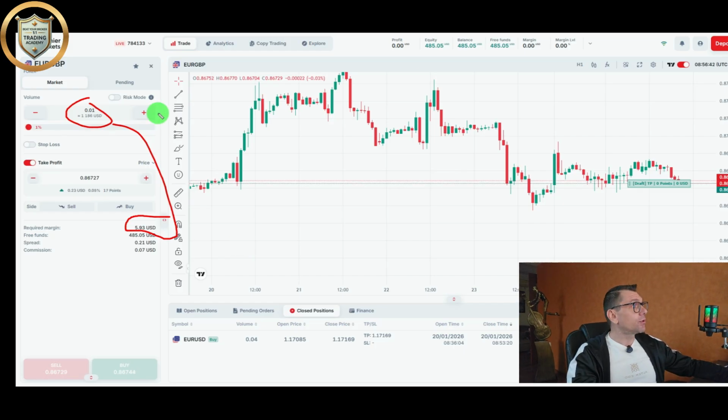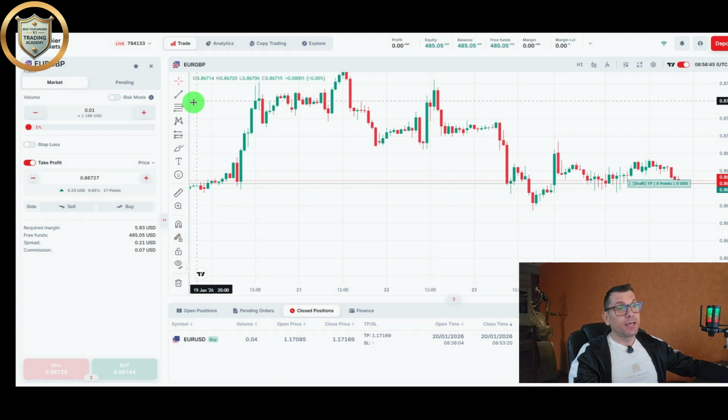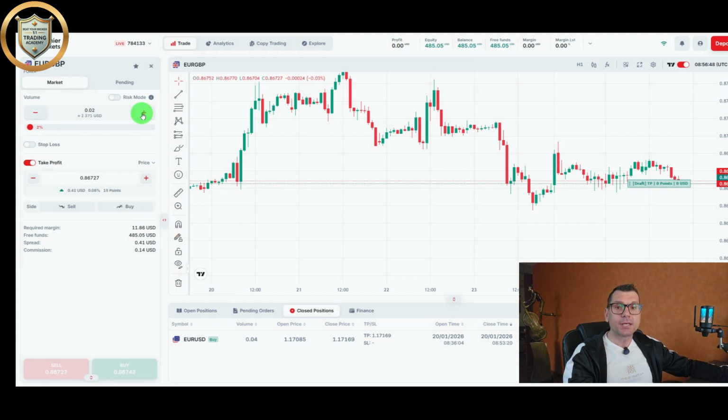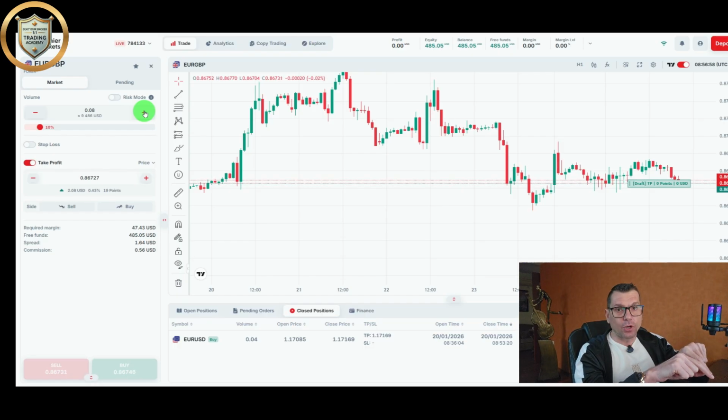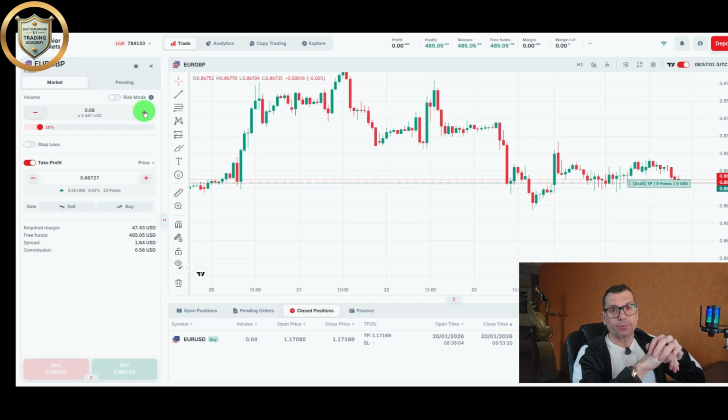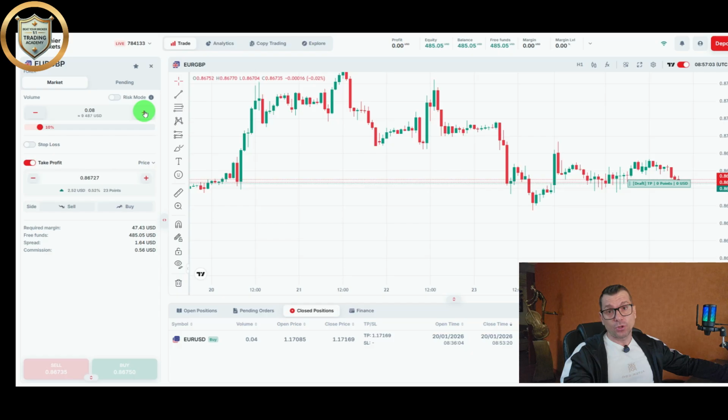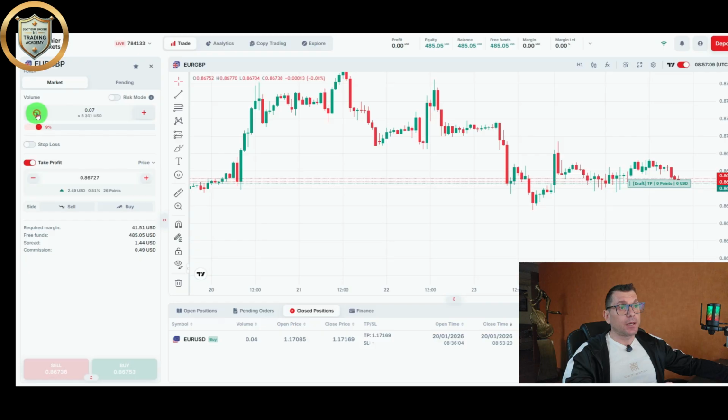So if you was going to change that, let's say, and create a bigger trade size, right? You can click on plus, and that way you can see your required margin, right, is increasing. That way you select how much you want to dedicate for that specific trade. So you don't put blindly, right, just a random amount, specific amount based on your trading plan and based on your risk management. So as we said, according to our risk management, we're gonna stick to, again, $11, which will be, again, 5% of our traded capital. And we're gonna go to sell. So we have to select a selling direction.